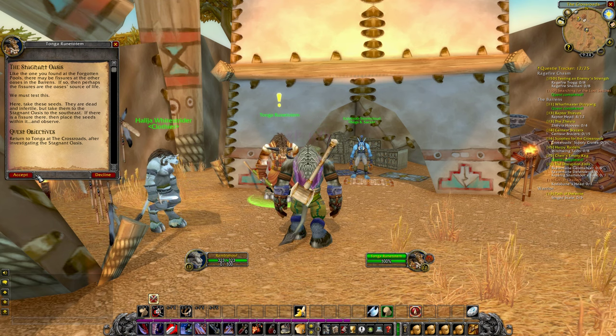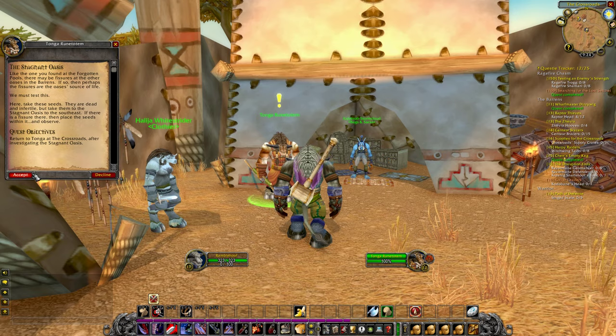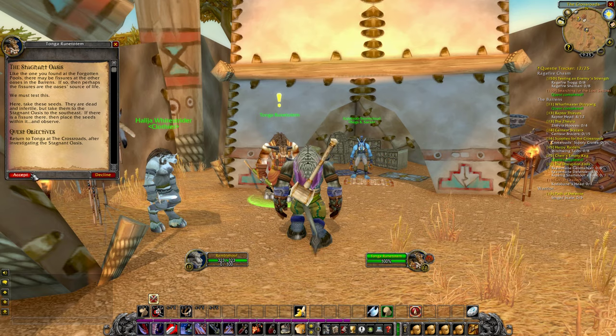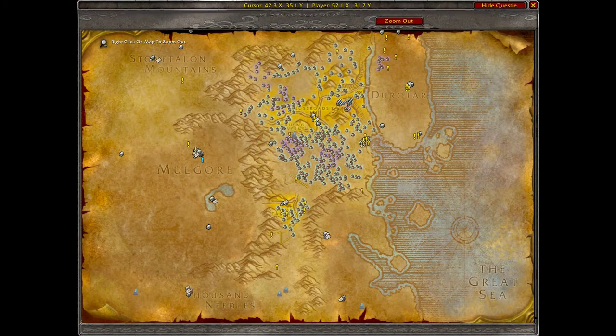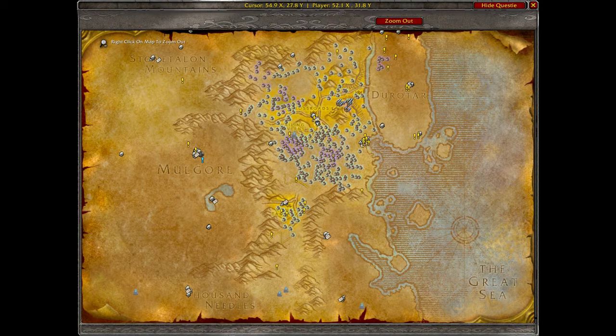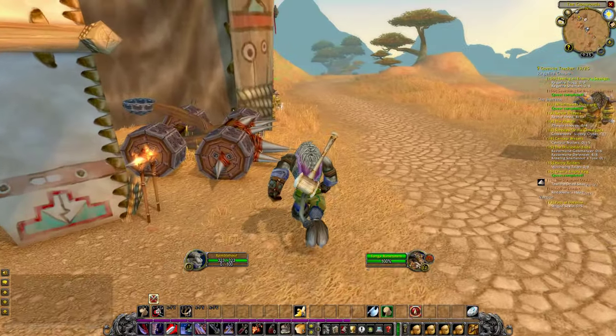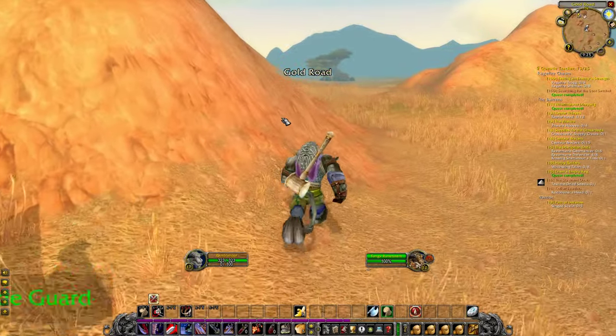Take these seeds, they are dead and infertile, but take them to the stagnant oases to the southeast. If there's a fissure there, then place the seeds within it and observe. May the eternal sun shine. Okay, so I think that's going to be our next destination. It's going to be down here. On the way, we still need raptor heads, and now we need Zevra hooves. So we'll keep our eyes open and see what we can get done on the way.